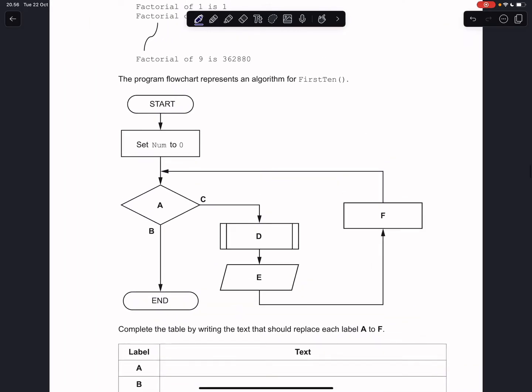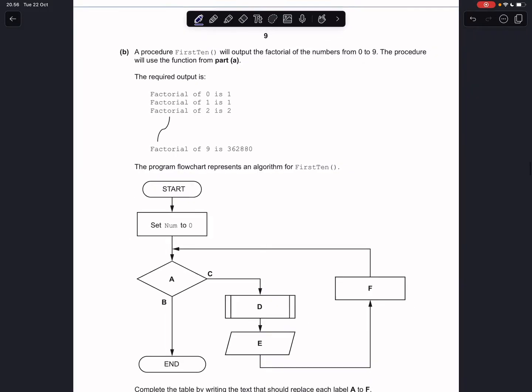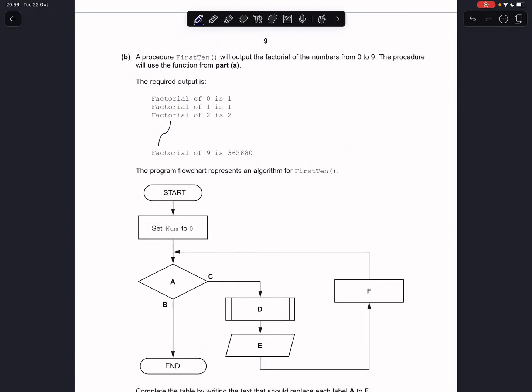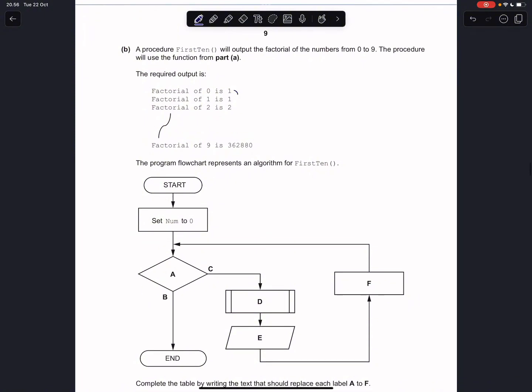For A, set num to 0. Okay, what is the first thing you need to check? So it's counting up from 0 to 1 to 2 to 3 until 9. Sorry, until 9, okay? 9 is the end point.